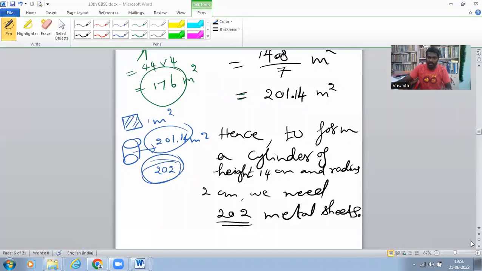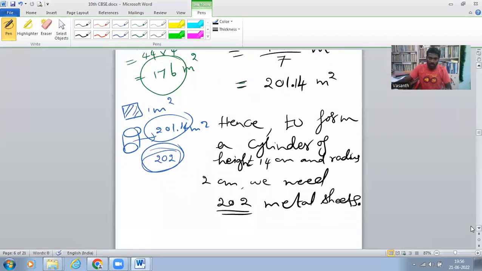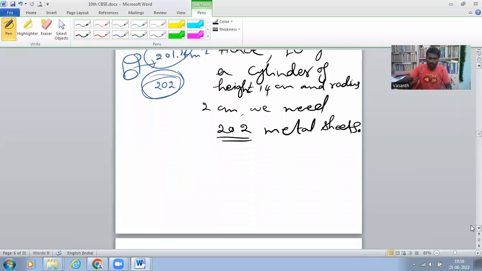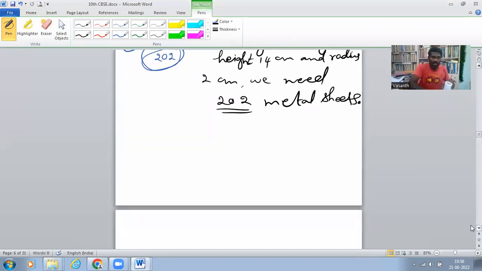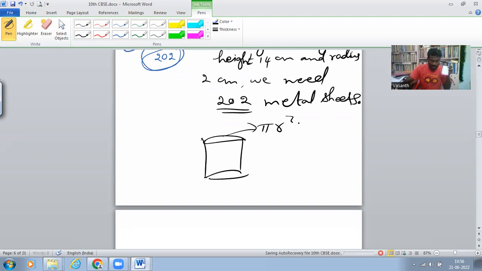Okay, so I will explain now. I'll share my screen. Listen here. So this is the cylinder. What is the area of the top? That is in the shape of a circle, so it is pi r square. The bottom is also pi r square. So what is the area of top and bottom together? 2 pi r square, right? Yes, 2 pi r square is the area of the top and bottom.